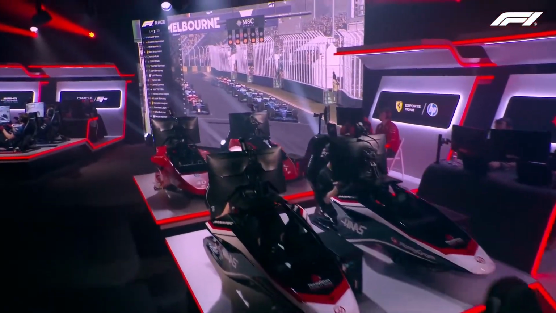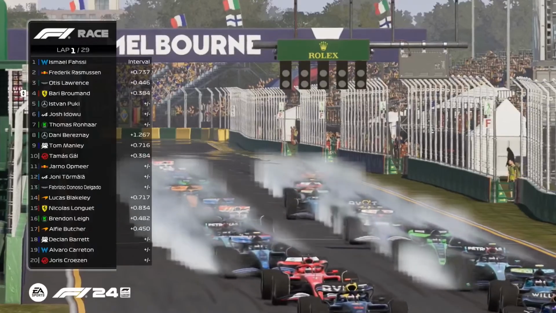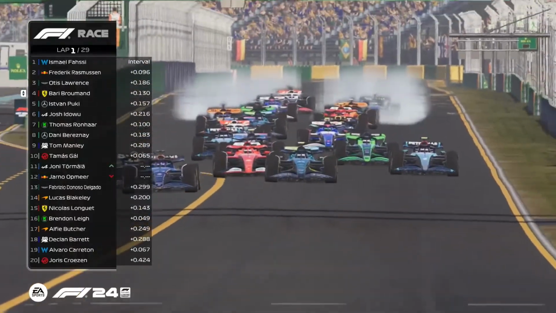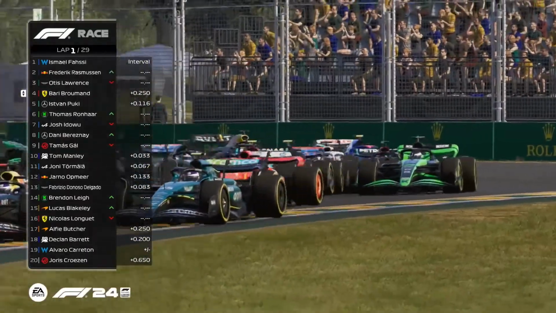But here we go. Here come the lights. The new season is underway. Fassi from pole leads us away. Can he keep it down into turn number 1? The Williams man will lead us into turn number 1 of the season.